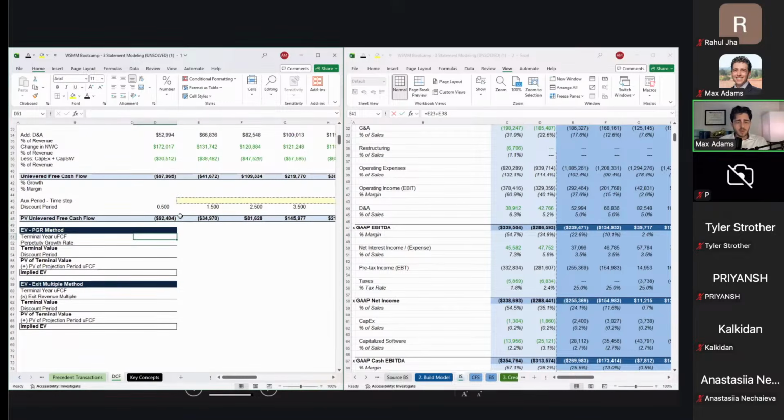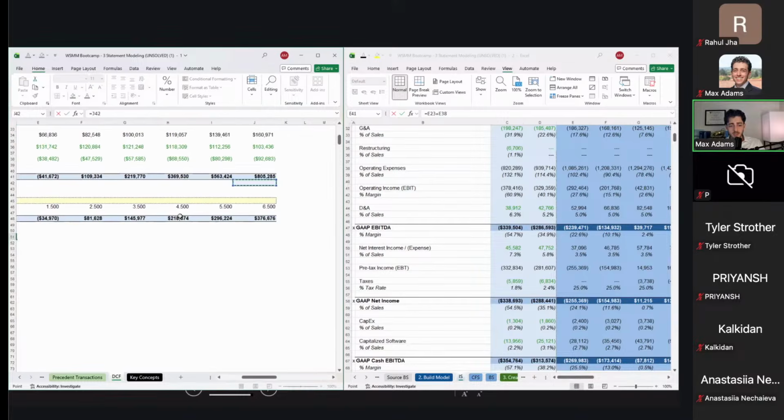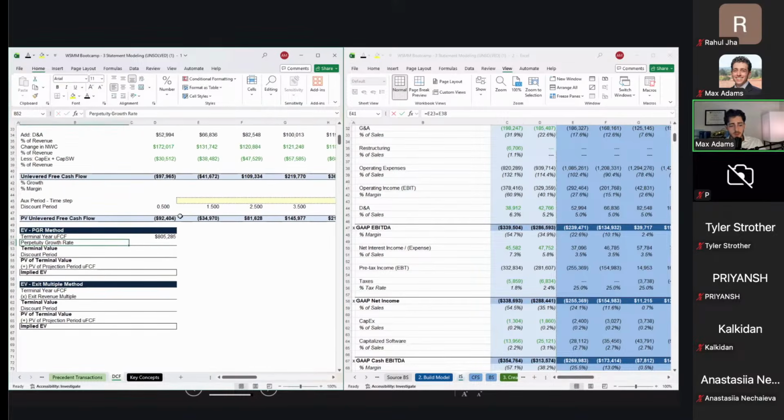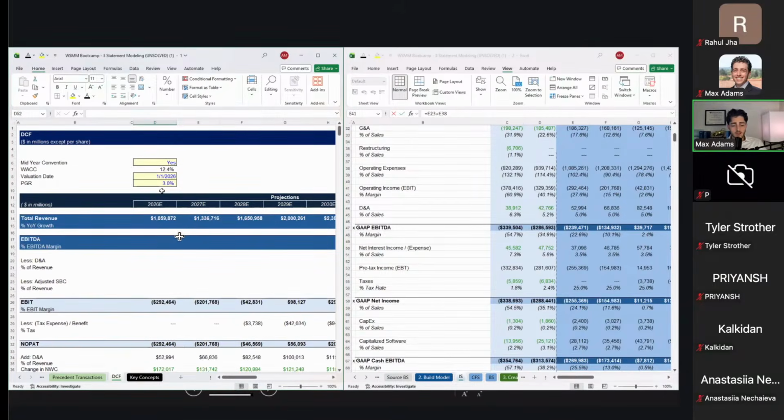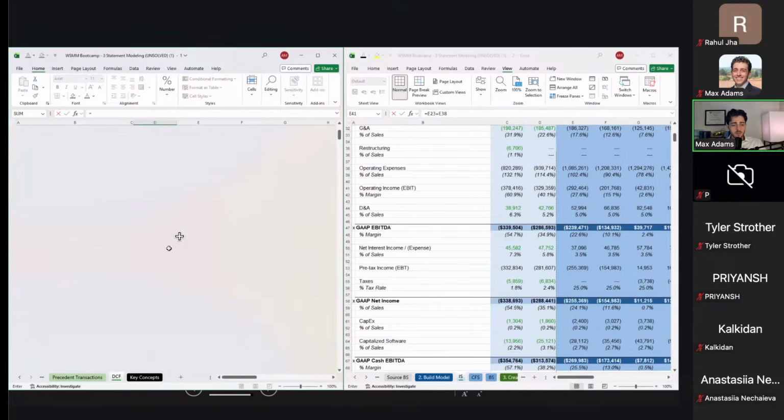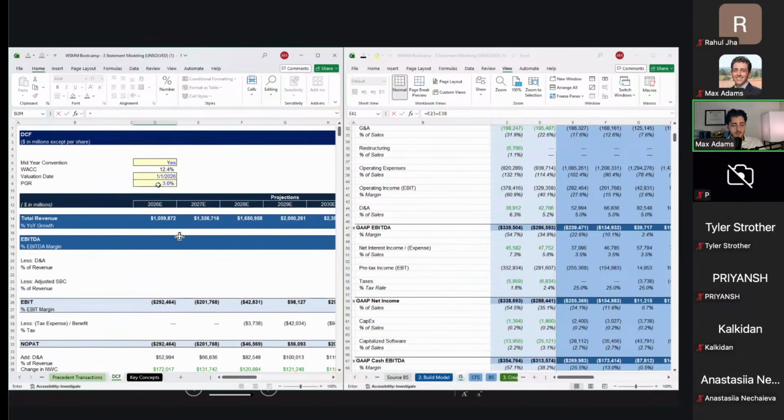Okay, so then the last thing that we've got to do here is figure out what our terminal value is. And so there are 2 ways of finding the terminal value. There's the perpetuity growth rate method and there's the exit multiple method. And so the perpetuity growth rate method starts with our terminal year free cash flow. In this case, that's going to be the 805 million. And then we've got our perpetuity growth rate. For this one, I'm just going to make it equal to the assumption that we have up top. So I'm going to link it back up to the 3% that we have at the top.